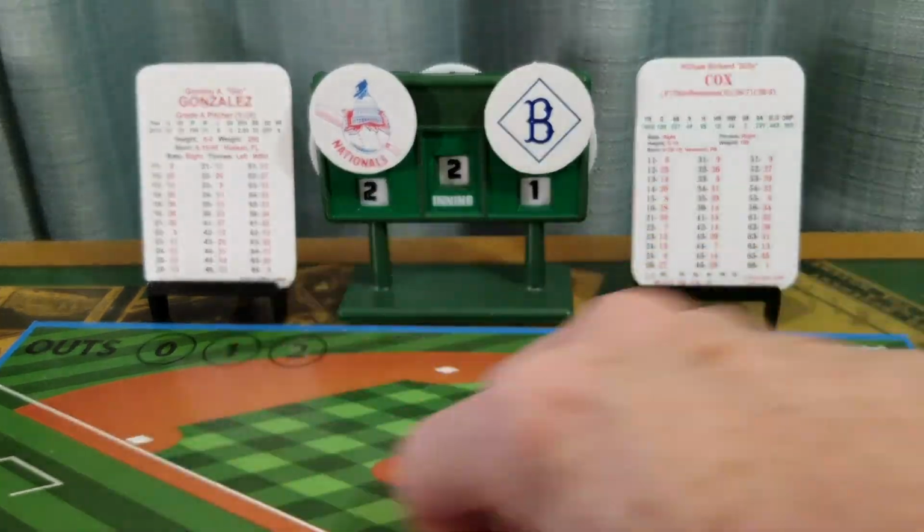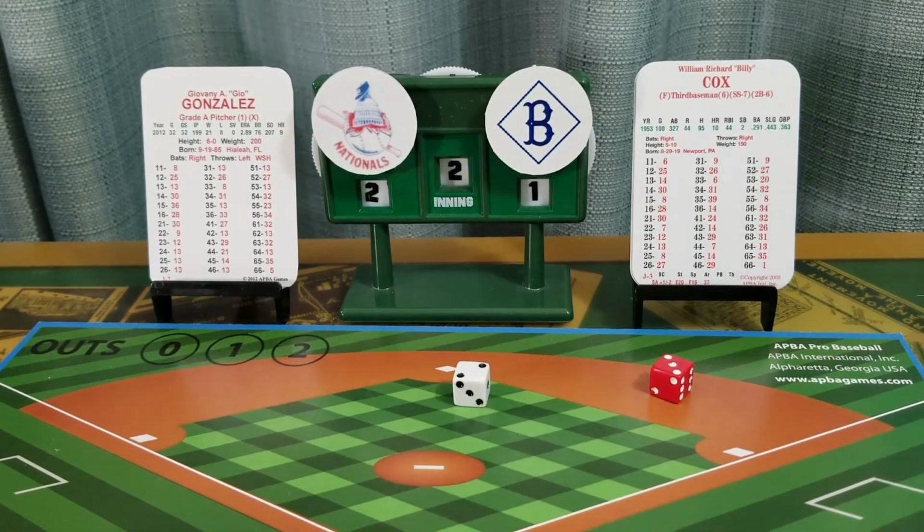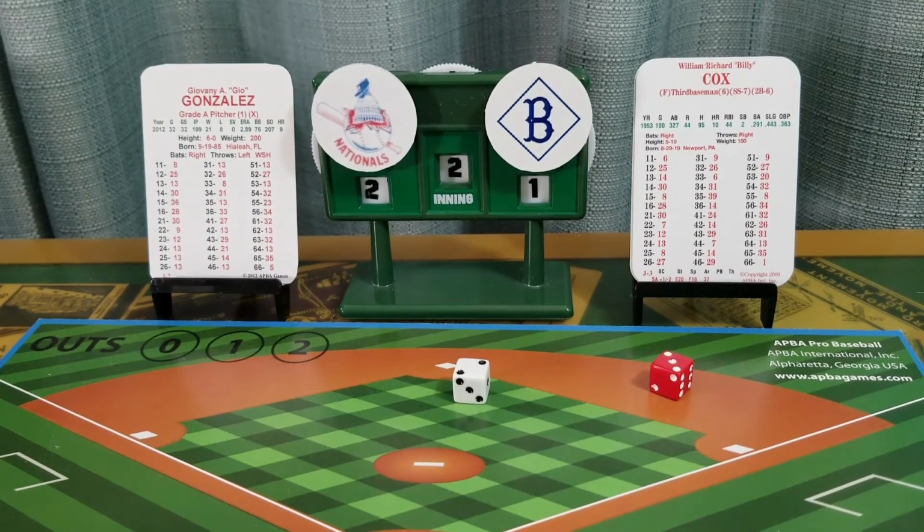Billy Cox is the batter. 32 is a ground ball hit toward second base. The second baseman, Danny Espinosa, is up with it over to first. 2 away.